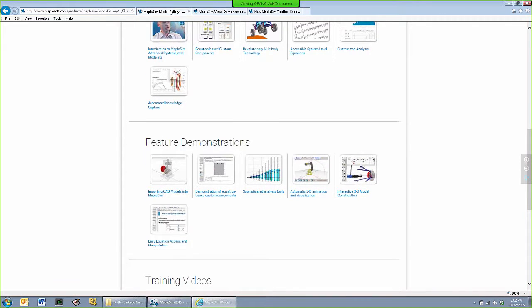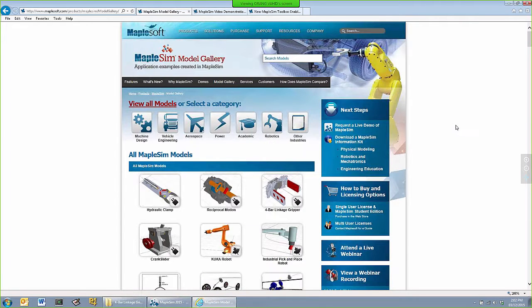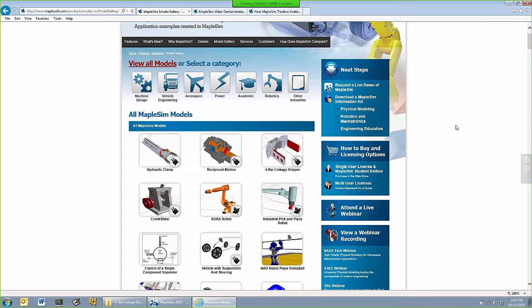Additionally, if you navigate to our model gallery, where we post models that are free to download on different topics, the last 4 currently on top of the list are all based on models that were created with the CAD import tool. People who have access to MapleSim can download these models, have a look at them, and run them.